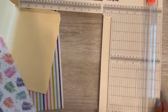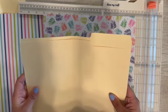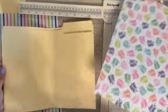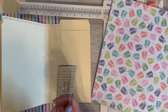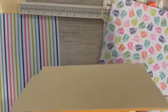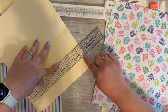Okay, bringing this back in. Can we see it? Yes, okay. I do need this because I need to measure things. How do I want to do this? So do we want to place and mark or do we want to measure and cut? I like measuring and cutting unless it's like weird sizes. Let's see what this size is. Okay, this is about 8 3/4. Okay, yes, so we'll cut it 8 3/8 height-wise.